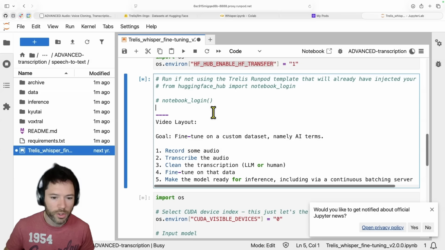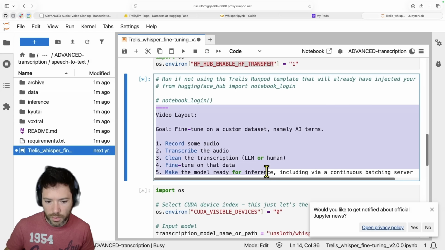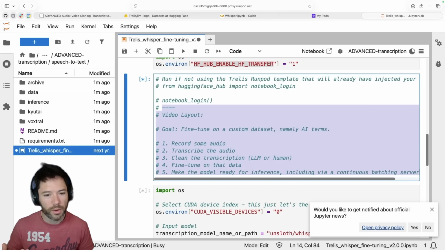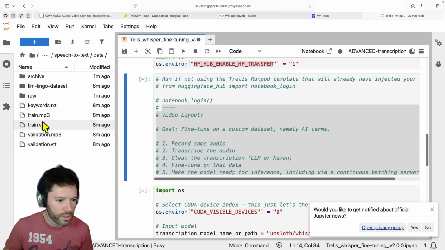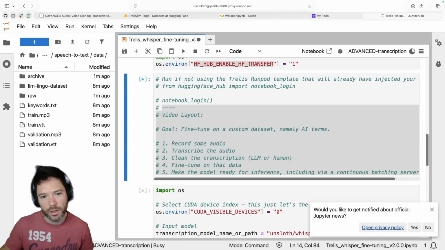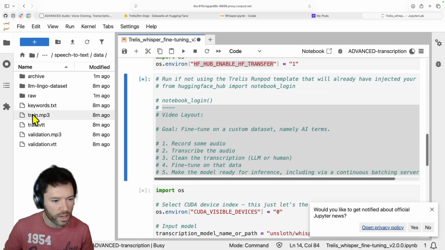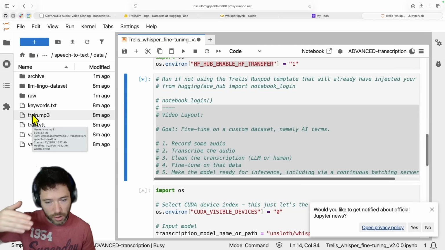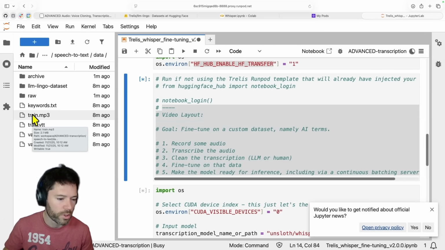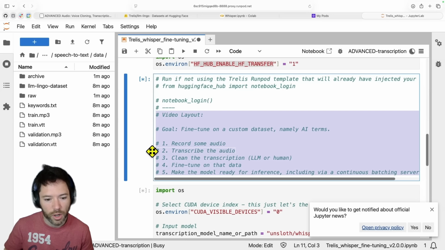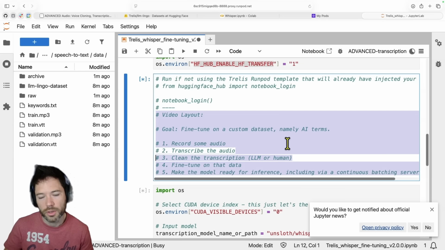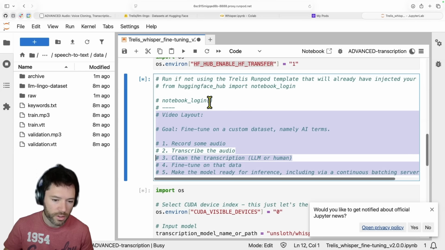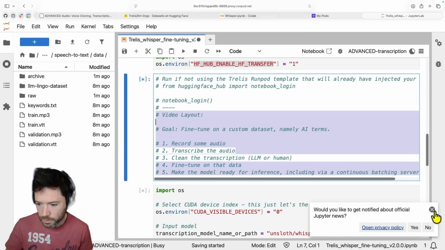I have pretty much done the first one. So what we want to do now is read in some audio. I have put the audio into this data folder. You can see here we have train.mp3 and we have validation.mp3. So I've got the audio. You could put in any files here that start with the word train, or train dash, and you could put multiple train files, or validation dash, multiple validation files. And we're going to now transcribe them with the help of Whisper timestamped. And then we're going to clean that transcription so that we can push up a clean data set, namely the one that I showed you right there.